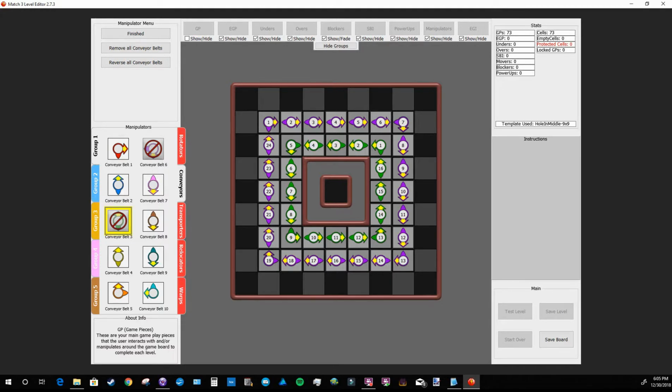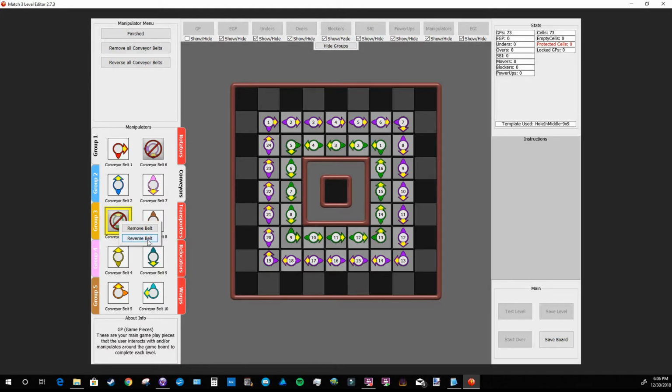Now let's say for whatever reason you want to change the direction of one of the conveyor belts that you've already created on the board. To do this, you'll right click on the conveyor belt choice and hover over reverse belt, and that will, as you click it, change the direction of the belt.